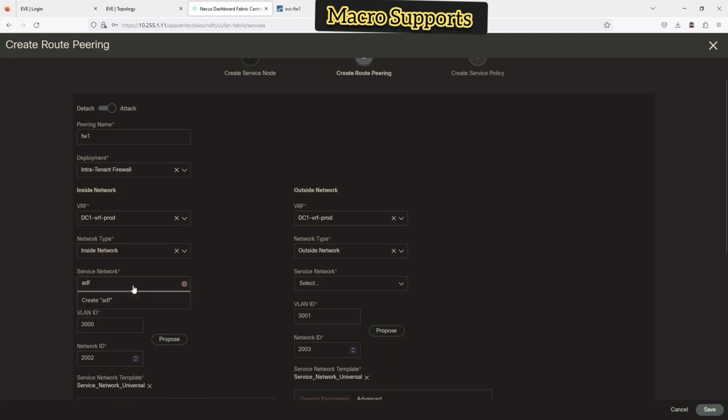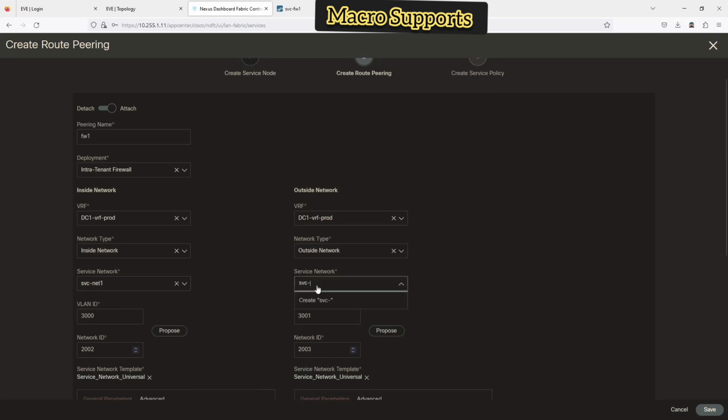I think I can type in here, right? Create, oh yeah, that's right. It's going to be VLAN, I'm not sure what the network is supposed to be. Service net 1. Oh, let's try that again. Service net 1. Okay, so that worked.